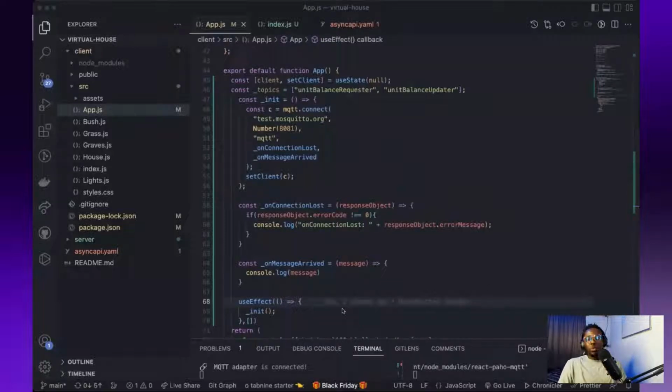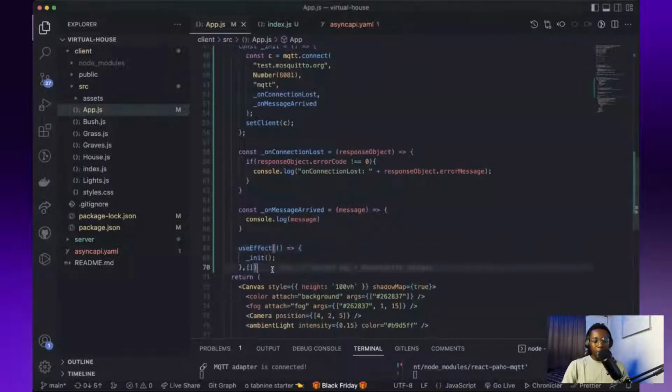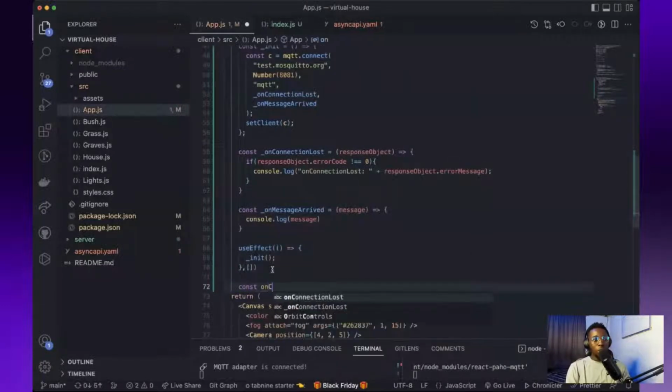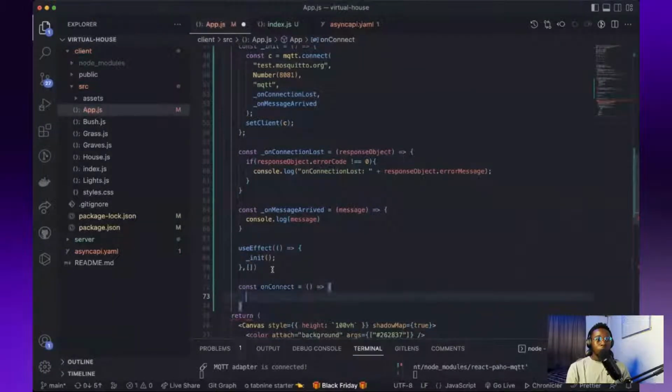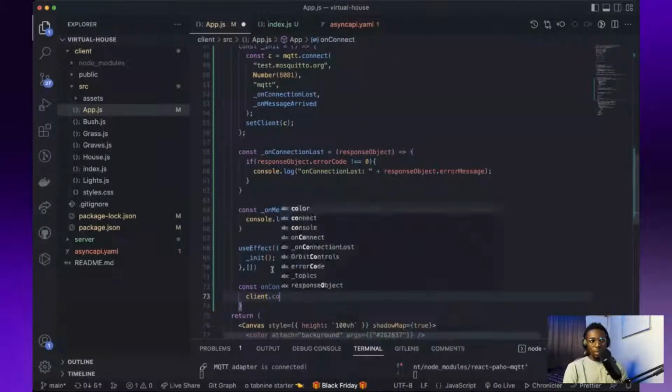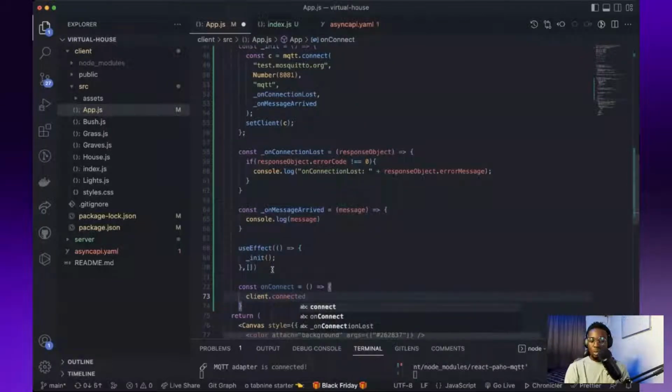We're missing one more thing from the docs, which is another function to actually trigger this. So we're going to do this const onConnect. Whenever the client is connected successfully, client.connect.